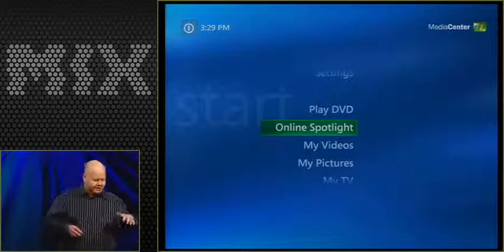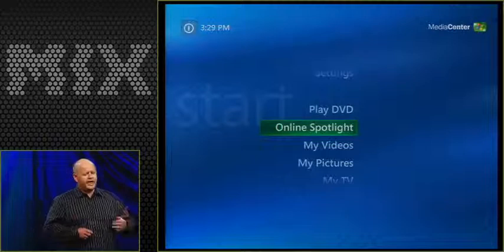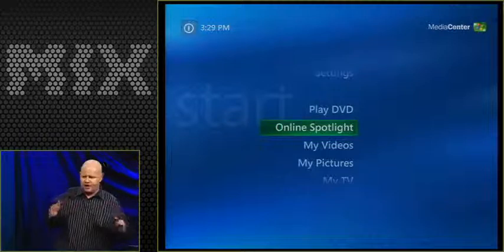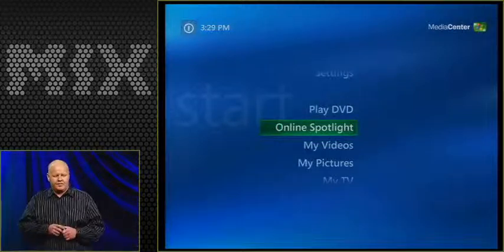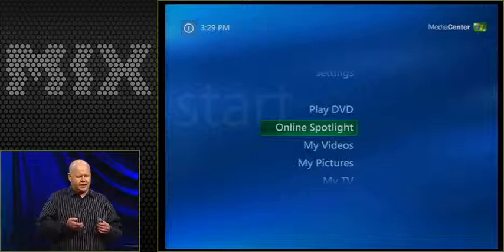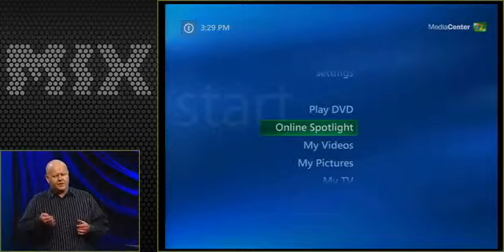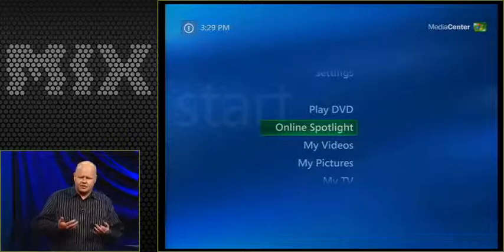And if you notice here, it's really focused on this vertical navigation system. Very simple, a lot of space around the UI, and it mimics almost a DVD model in the sense that you can go up and down, and once you go into an area, it exposes more navigation for you.